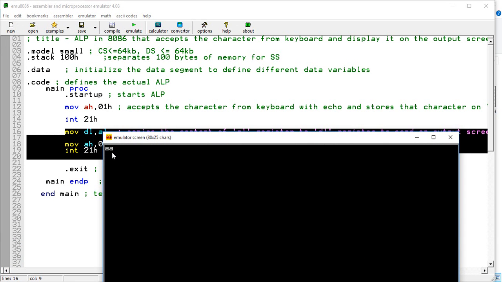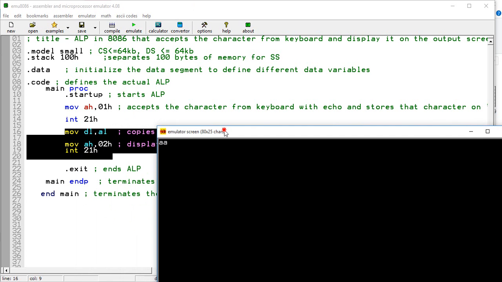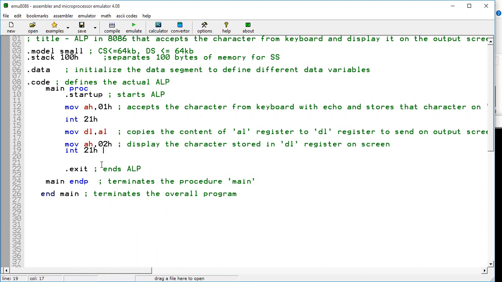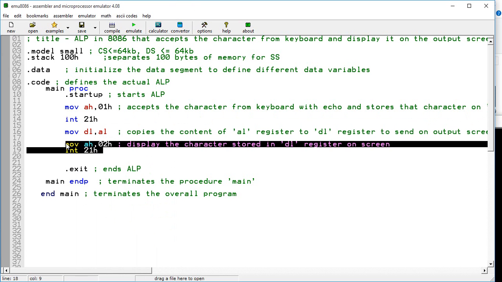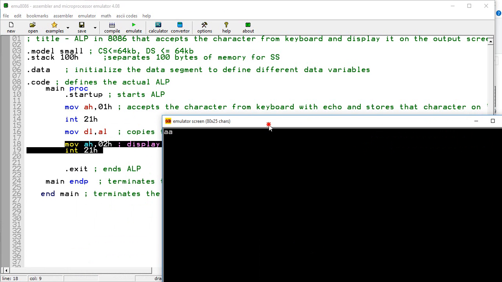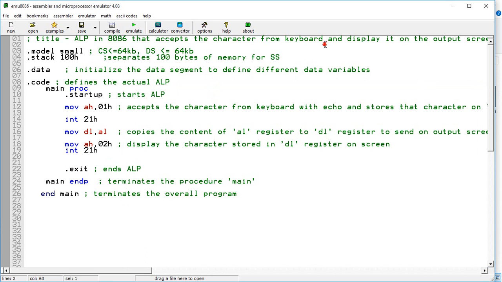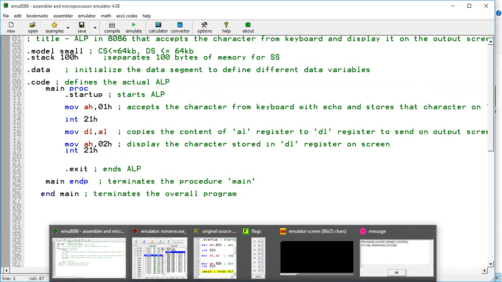And now the next character is the output of the program, which has been given by MOV AH, 02H, INT 21H, these functions. So in this way I have written the program in 8086 to take the character input from the keyboard and display it on the output screen.